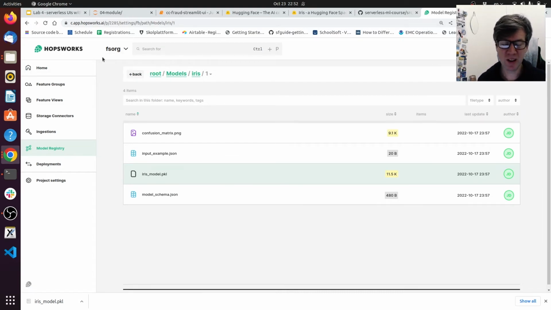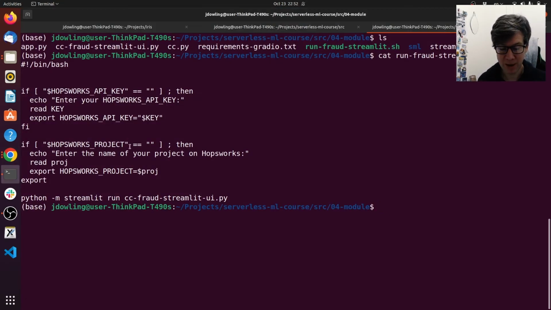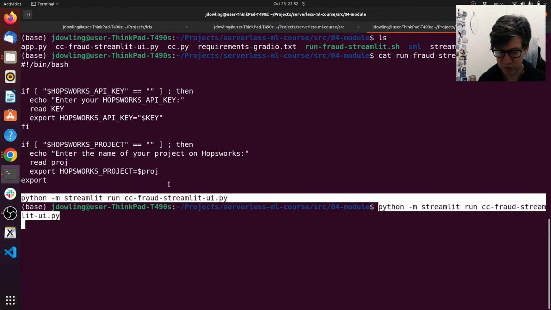So you do need to specify the name of the project in case you have 2 projects. Now, probably most of you don't. You have 1, but if you just take the name here and enter it here, then it'll work fine for you. Otherwise, you can just set the API key, which I did already. And because I've set my API key already, I don't want to paste it in here so that you can see my API key. I'm just going to run this command here, which is the one which runs Streamlit.